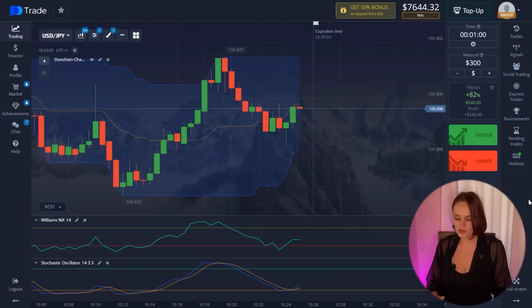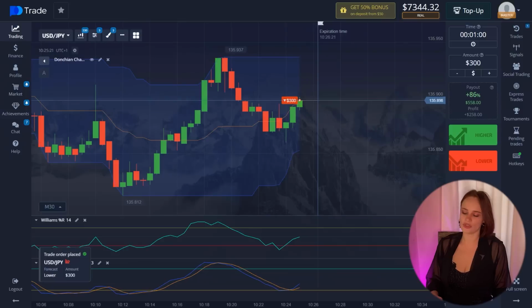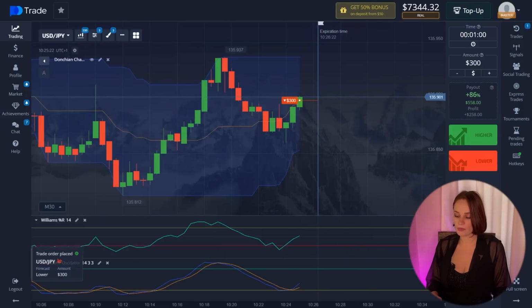And immediately after its completion, an active struggle of market participants began. Buyers are trying to reverse the situation and push the price up, while breaking through the average limit of the Duncan indicator. Me, at the same time, I open a deal for the price movement below for 1 minute.